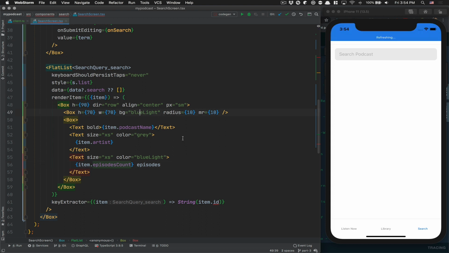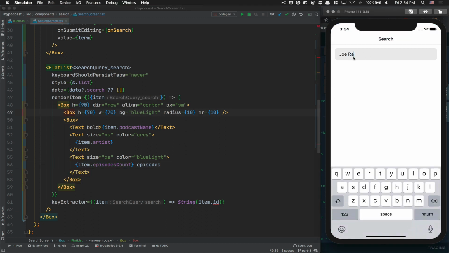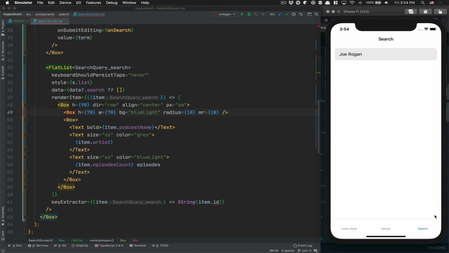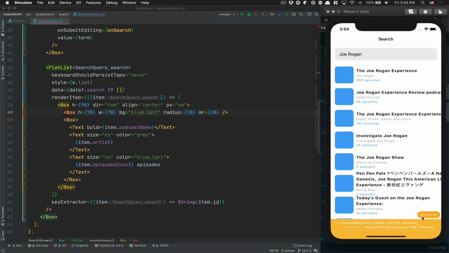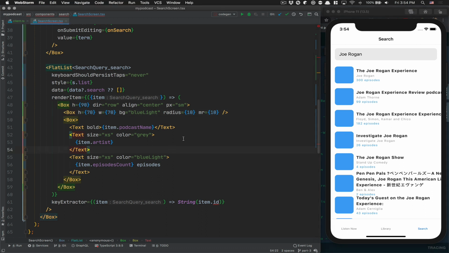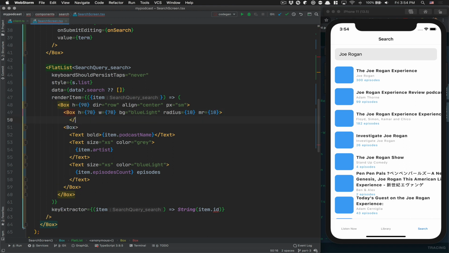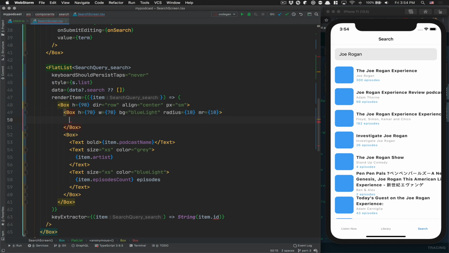And here the box, so you see, I'm going to search for Joe Rogan. And now if I click return, boom. Okay, we're going to fix the error, don't worry. Now I want to fix this image. So what I'm going to do is open this box and make use of the Image component from React Native. And for the URI, I'm going to use item.thumbnail. But the thing is, I don't know if you have seen, but the thumbnail can be null. So I'm going to just make sure this is only happening if we have a thumbnail.